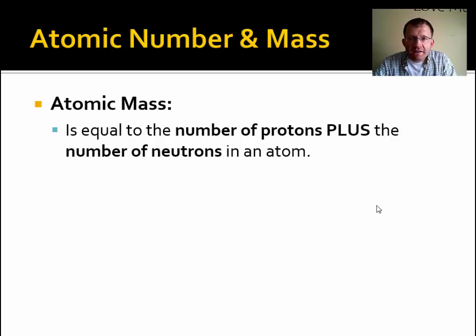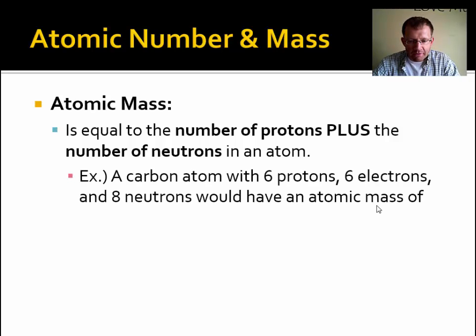The number of protons in an atom will be a whole number. The number of neutrons in an atom will be a whole number. Add those together and you have the atomic mass. Now it's a little bit simplified. It turns out that atomic mass isn't quite that perfect all the time. But for all intents and purposes, the mass of a specific atom out there in the universe is round about a whole number.